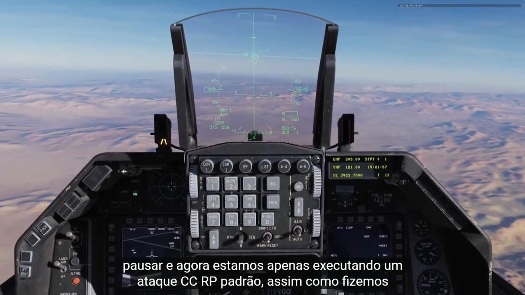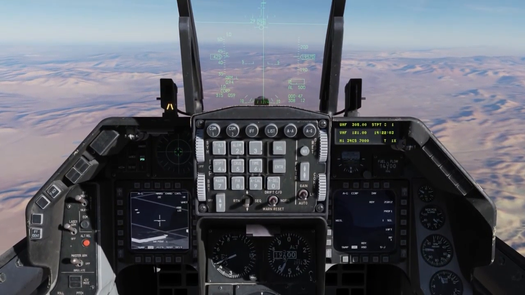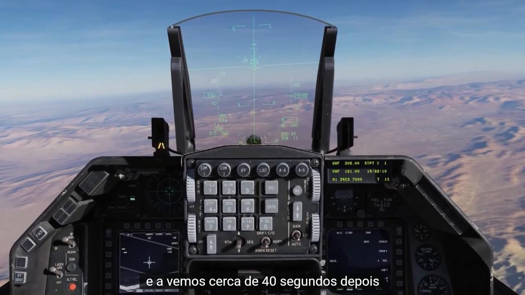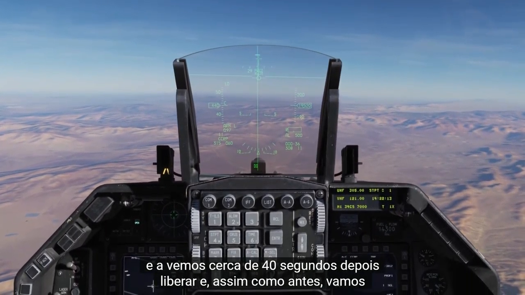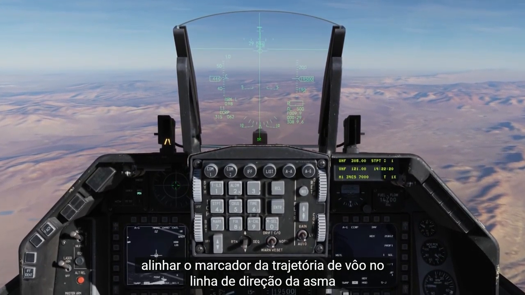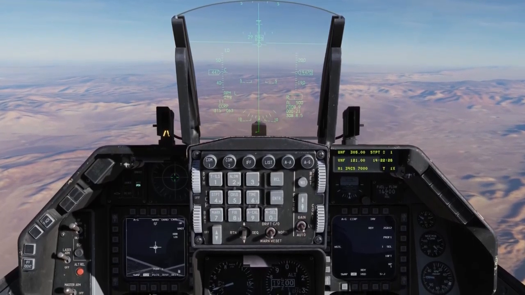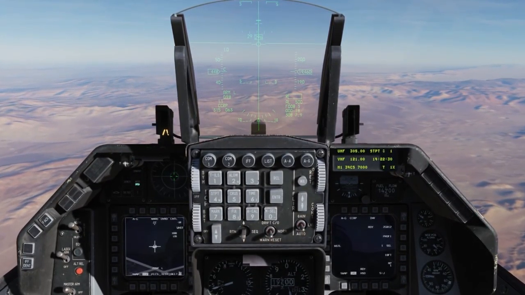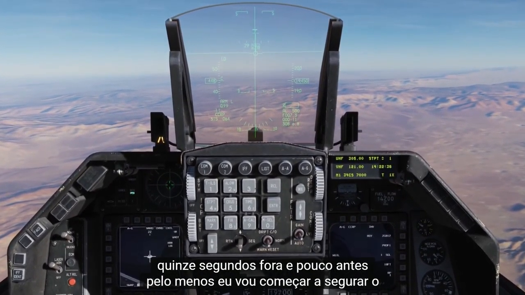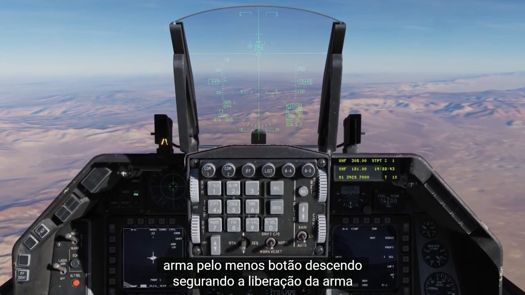And now we're just running a standard CCRP attack, much like we did with the JTAC earlier. And we see we're about 40 seconds out from release. And just like before, we're going to line up the flight path marker on the azimuth steering line. Seconds out, and shortly before release, I'll start to hold down the weapon release button. Coming down, holding down weapon release.